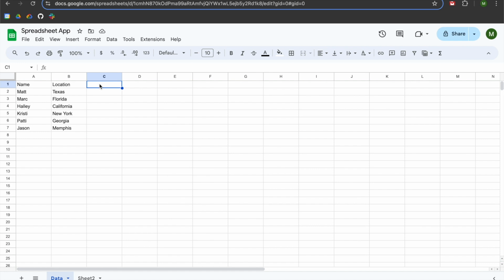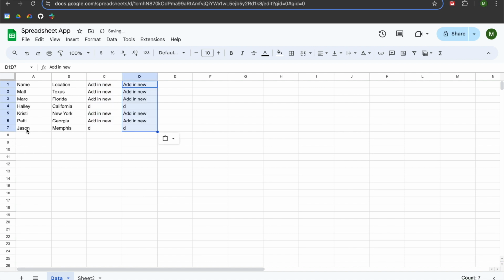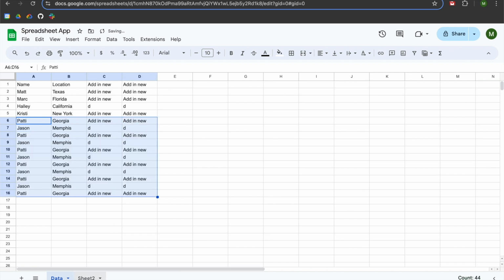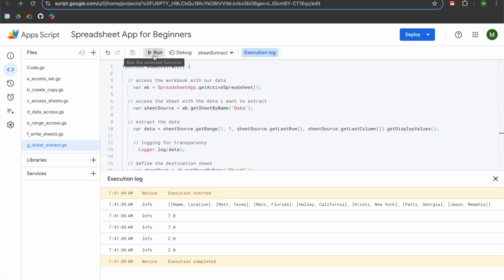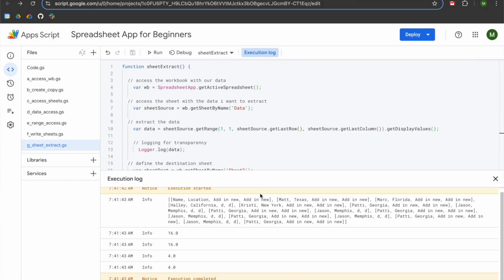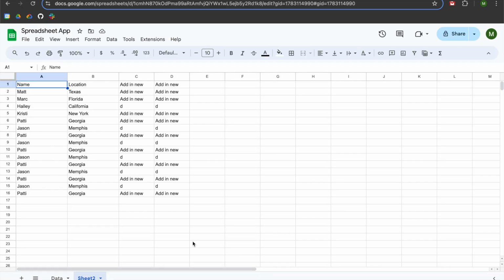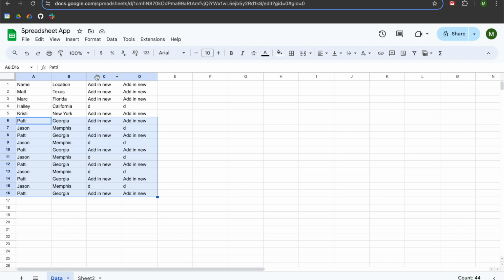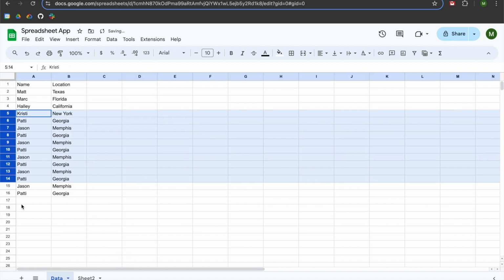Additionally, we could add in new stuff, right? Like this. We could add in lots of stuff like that, and we could add in some new rows. And when we go to sheet 2, you can see that we have dynamically calculated that expansion of the data set, and we have written to the sheet, and then we are going to contract it once again.